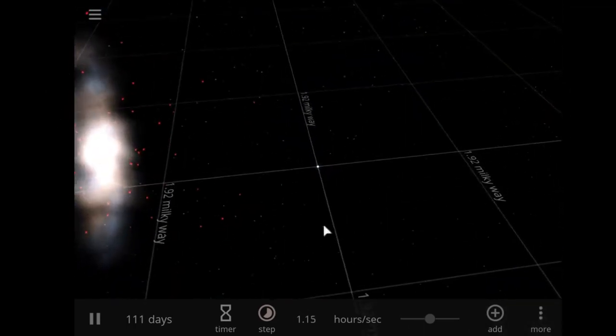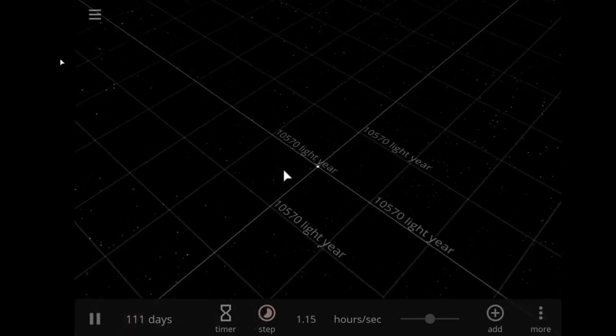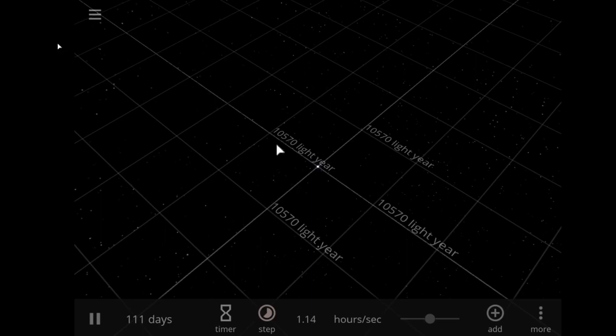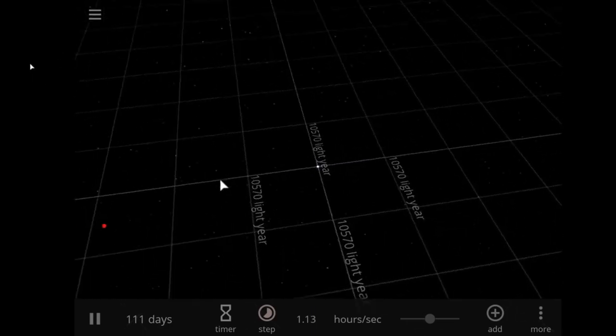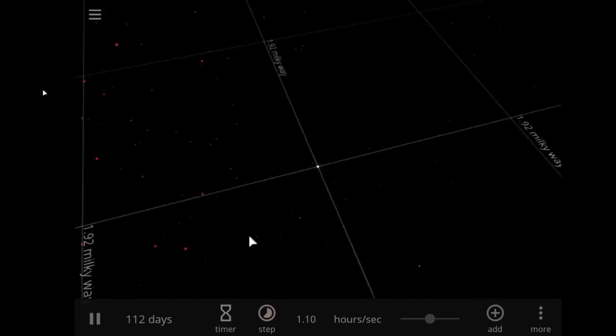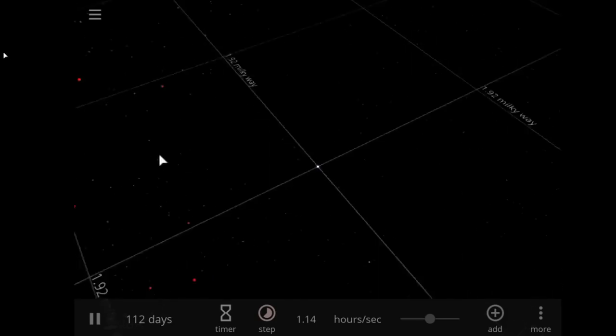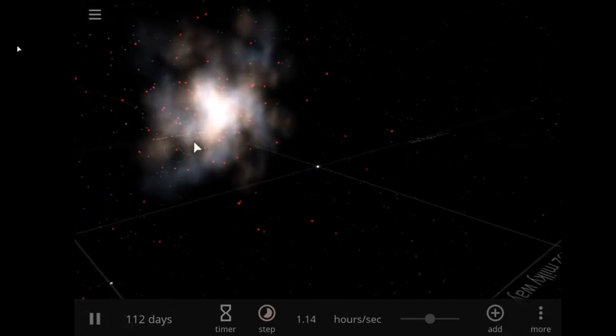There we go. So now we're in such large distances that our units switch from light years to Milky Ways. That's pretty comical, but true nonetheless.